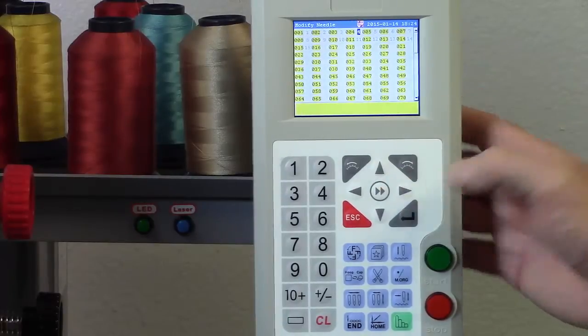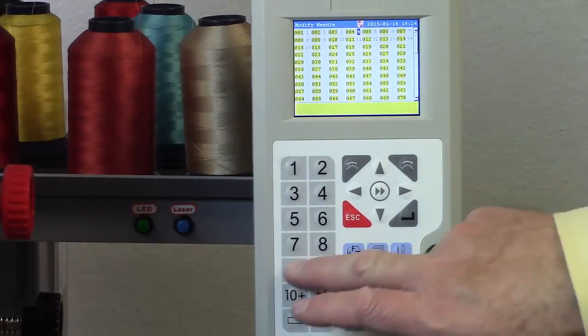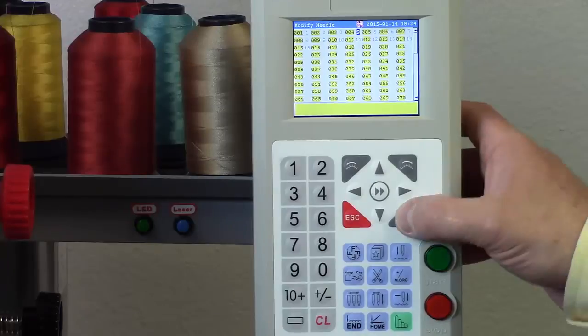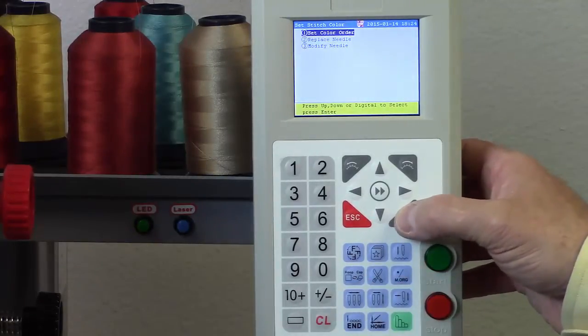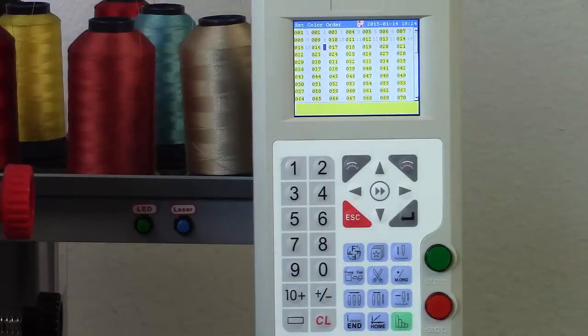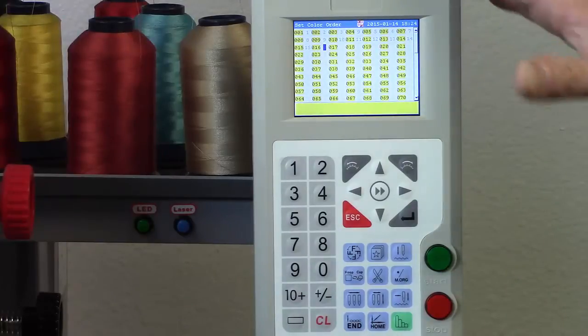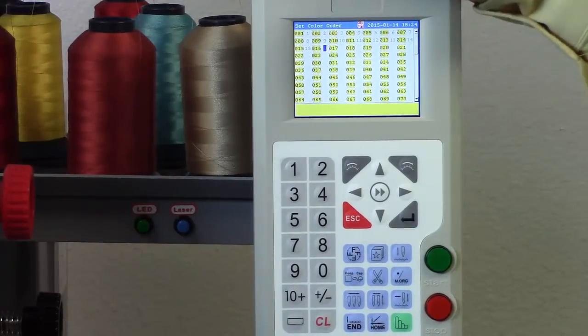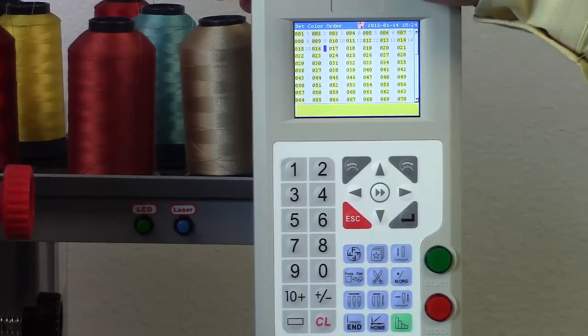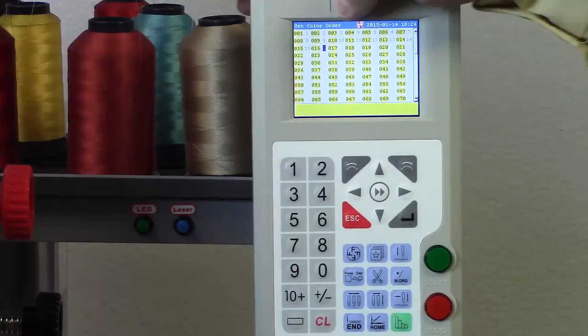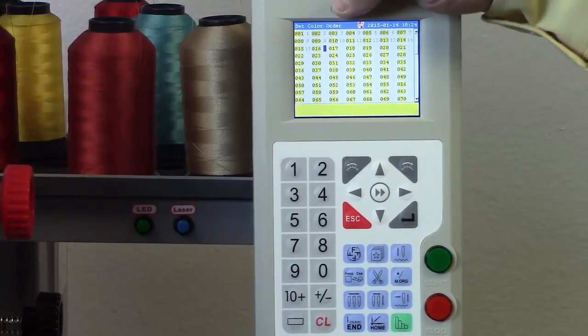Now we go over to number 4. We make it 9 and accept it. And now when we go back in, you can see all the other numbers stayed. This would be very, very handy in a situation where you have a design with a lot of colors and you realize, especially somewhere early on, that you didn't set the right color and you need to modify it.